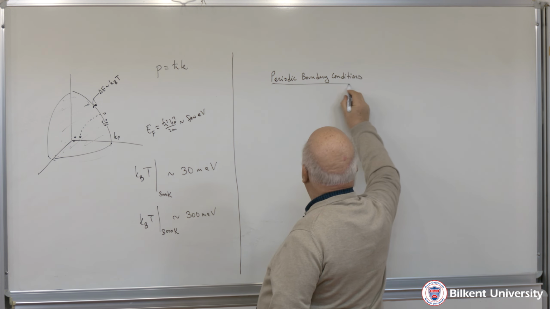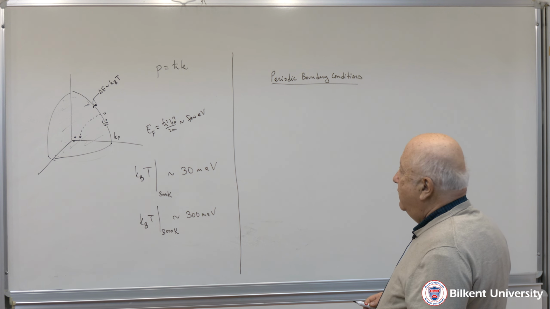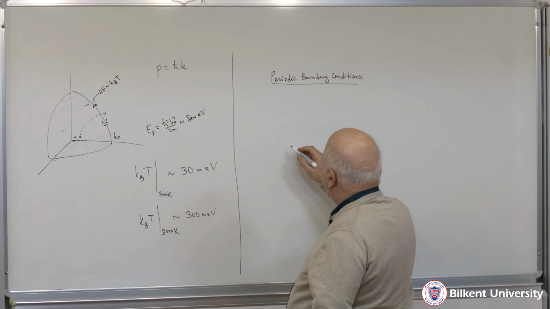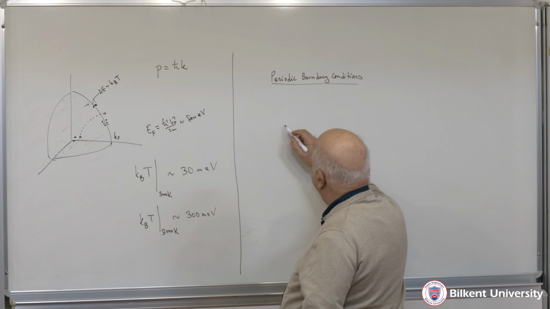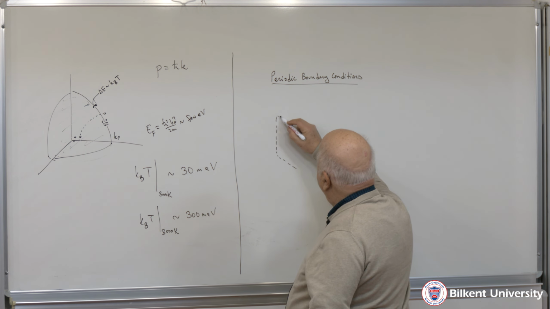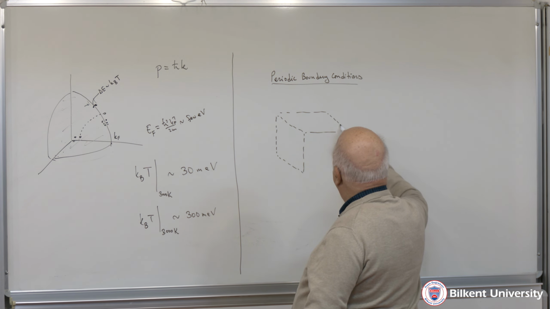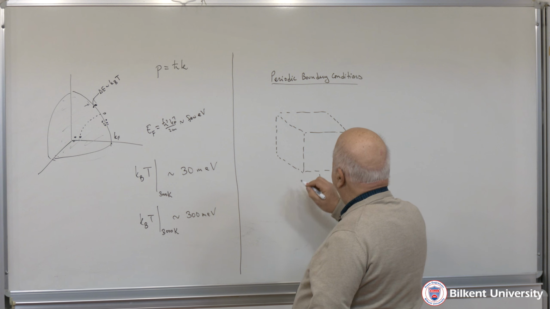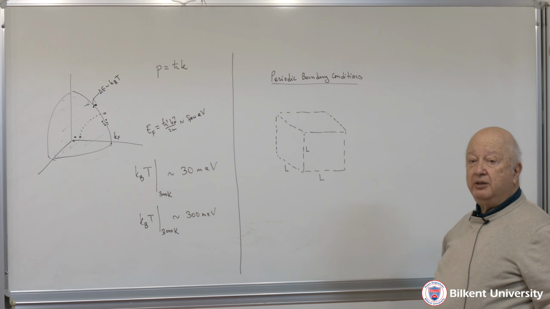Okay, so this is a tool which is actually quite useful in practice, and in various problems where you don't want any boundary effects, it is in fact useful in other ways also. Okay, so now in this case I have this box again. Suppose I have the same box, but this time I'm putting dotted lines here, which means that I don't have infinite walls anymore. So it's again an L by L by L box.